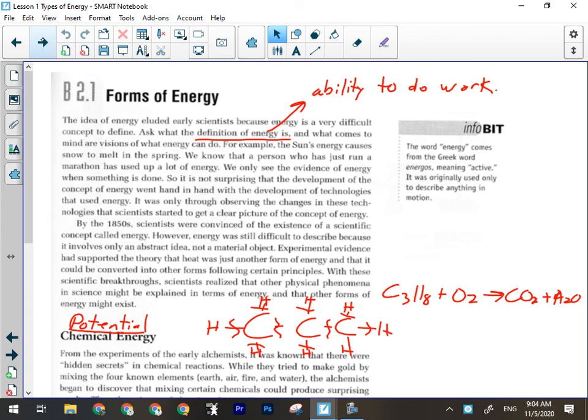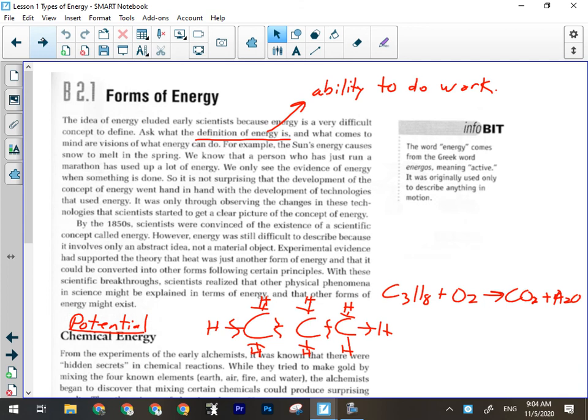Okay, if I look at a tank of gasoline, I can't really see that that has a lot of energy in it. Does it? Sure does. Okay, if it were to start on fire, it would get really, really hot. Okay, or that tank of gasoline has enough energy in it to move a vehicle hundreds, maybe even thousands of kilometers, depending on how efficient the vehicle is or how much fuel there is. Okay, but I can't just see that by looking at it. Okay, energy is difficult to quantify in that way.